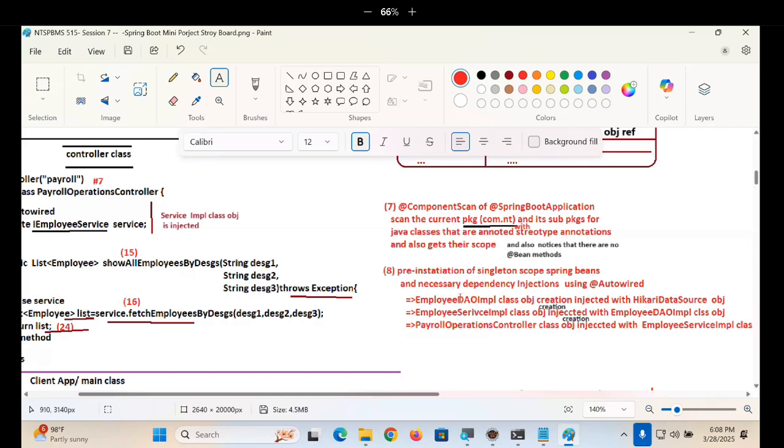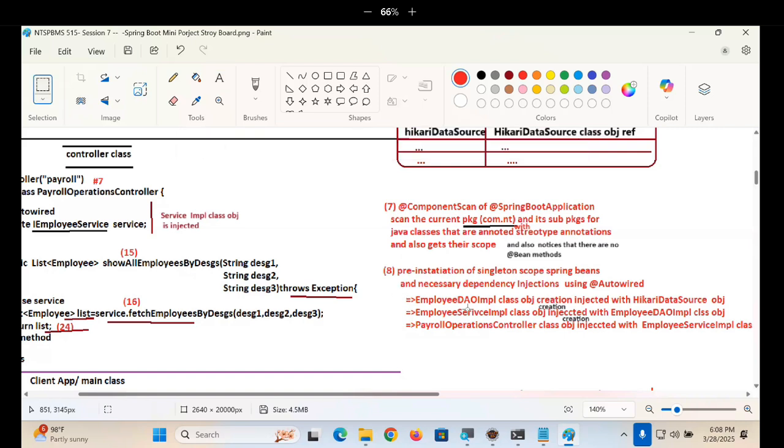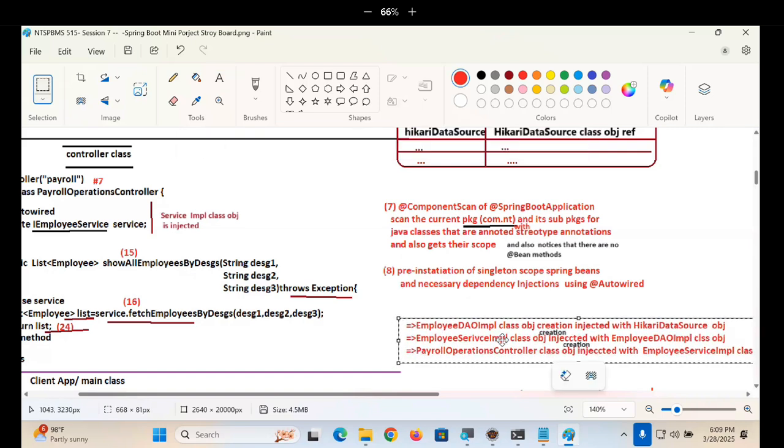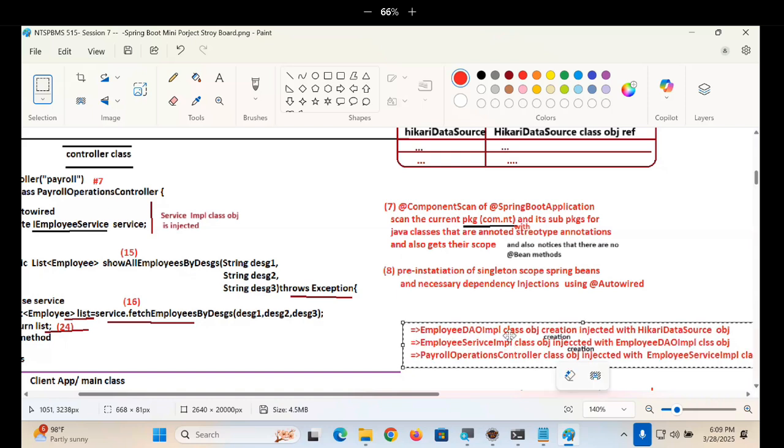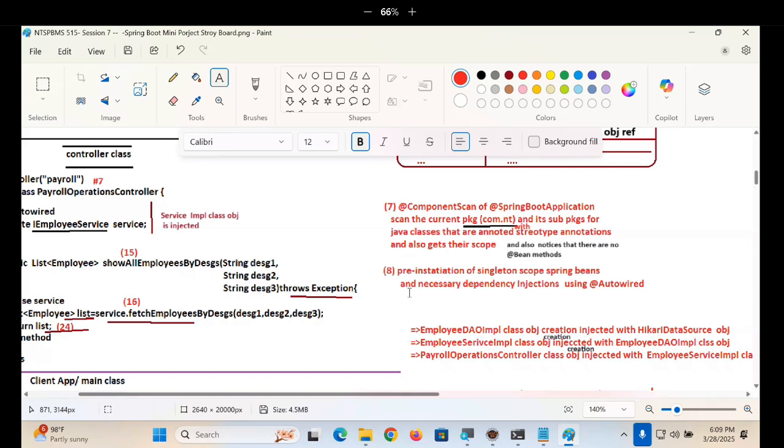Okay. First of all, what happens, already some predefined classes are there acting as Spring Beans. First of all, they will be pre-instantiated or not, guys? First one, what is there?